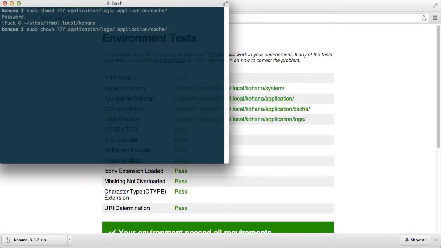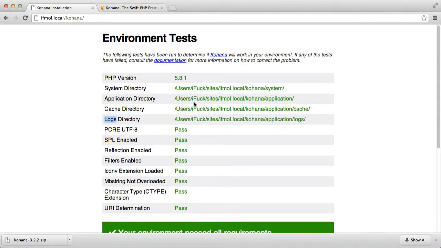I'll change it to everyone, to this group everyone, and press enter again. It's done. Well, now it's finished. It's green again and it's basically configured. Now we are ready to start developing using Kohana framework.